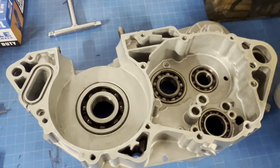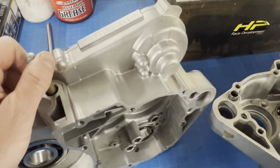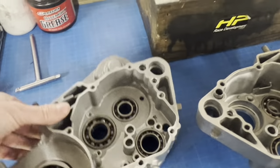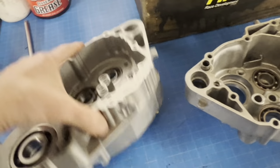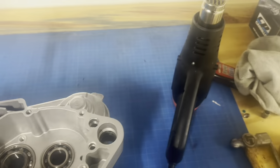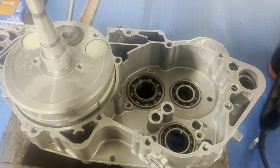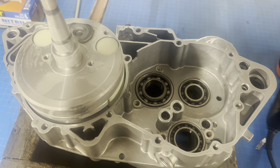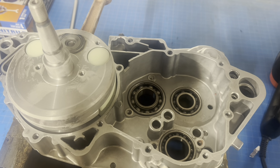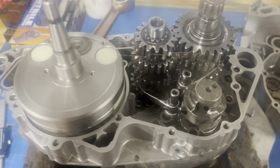Ceramic bearings are extremely durable, but you have to spec the tolerance correctly or you'll run into headaches. Aerospace-grade or precision machining bearings will give you problems. Anyway, the cases look wonderful — nice and bright from vapor blasting compared to how they looked before. The grit and grime of hours of riding adds up quickly. Crank out of the freezer, heat the bearing up with a heat gun, drop it in — the crank goes in like butter. Now we have to quickly get the transmission in so we can put the other case half on.